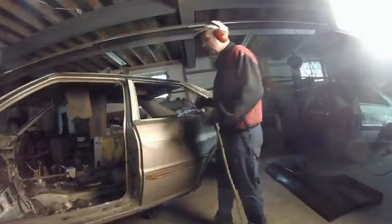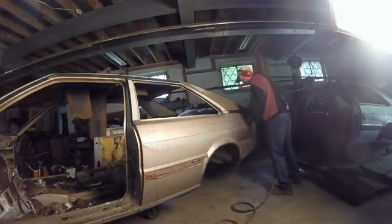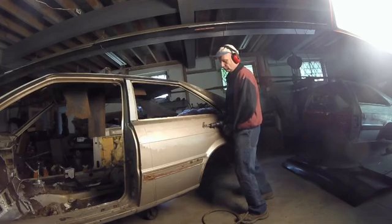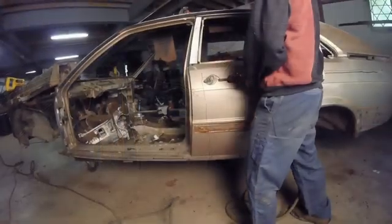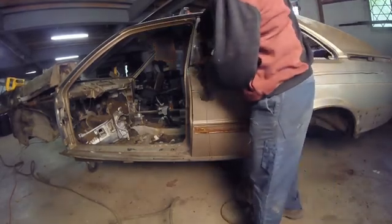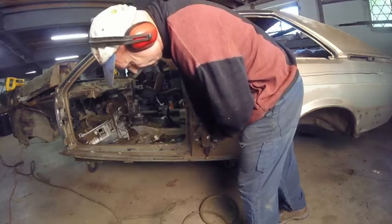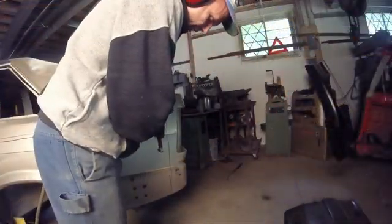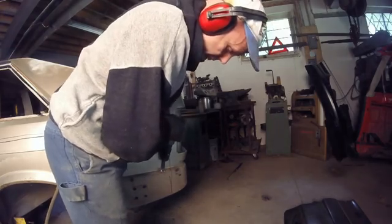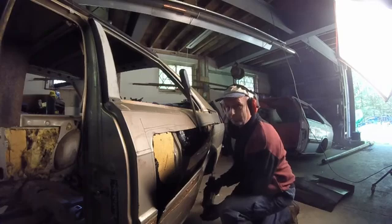Well, this is the down and dirty panel removal. It's not pretty, but it's cheap. Don't use up anything, just use these cutters. The good thing about having rust is you've got places to put your Sawzall.